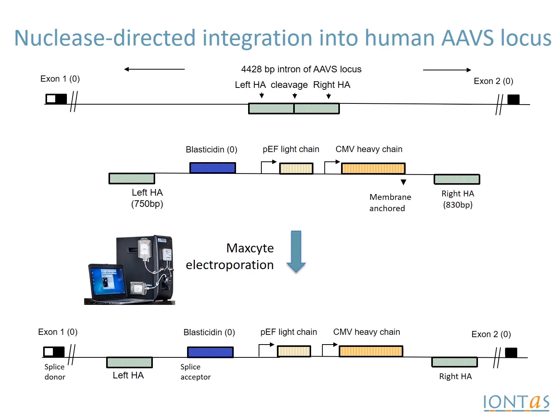And it's designed really to leave the cells viable at the end of the process. So it's ideal for the construction of the libraries that we work with. So we basically use the system to introduce the TAL nuclease plasmids along with the donor plasmid. Following cleavage of the genome, we now get insertion of the cassette and finish up with the construct in the genome shown here on the bottom line.